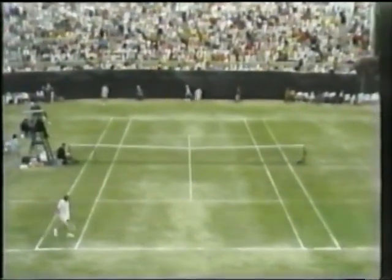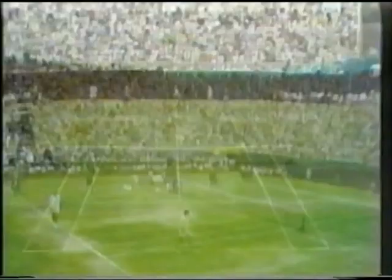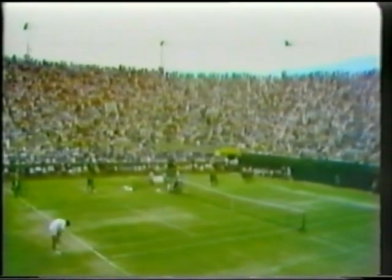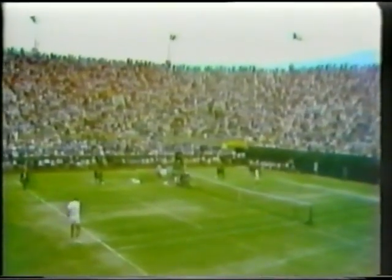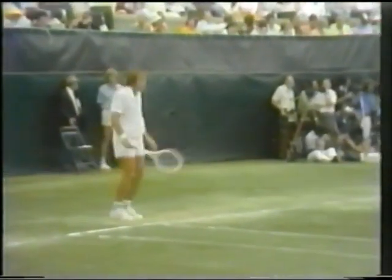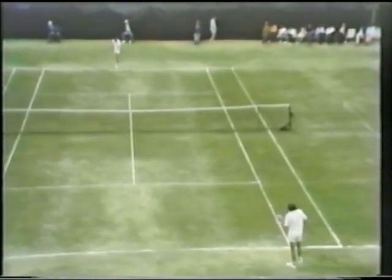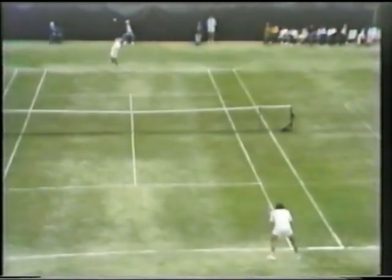Well, Tony, you might have heard the great roar in the background. They asked the spectators, because they've been considering changing Forest Hills from grass to another surface, and they asked the spectators which they would prefer, and they said that the applause meter said 80% were for retaining the grass and 40% for changing it. A very interesting thing. Well, I'm afraid that if they allow the players to lead the applause, it would have been about 100% the other way, Tony, because all the... One game to love. That's Jack Starr telling us it's one love to Newcombe. Kodes to serve. We're in the fourth set. The players really want to get rid of the grass if they can.